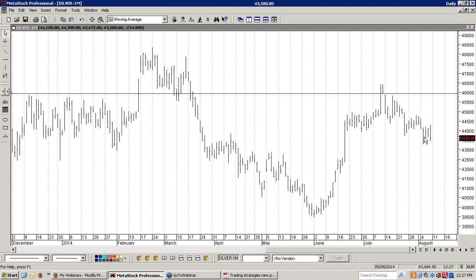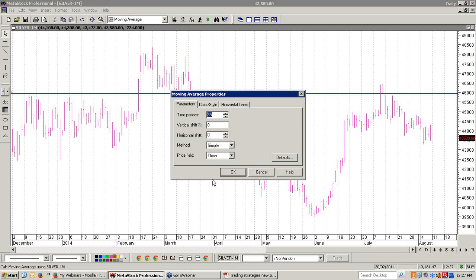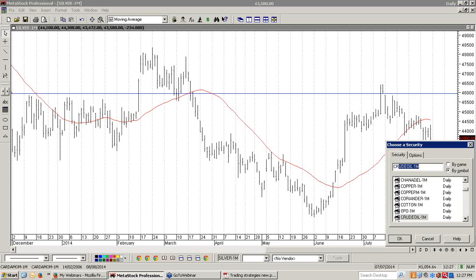So on the silver again, you can see some bounce back in the short term, but on the long term, until unless the moving averages, which are somewhere at around 44,570 levels at the current point, are crossed, you will not be hugely bullish on that particular counter. Let us move on to the crude oil.